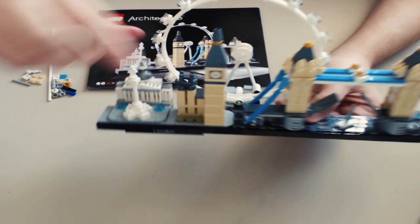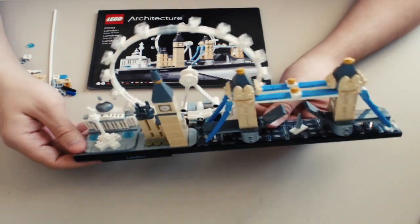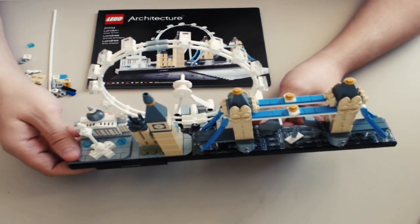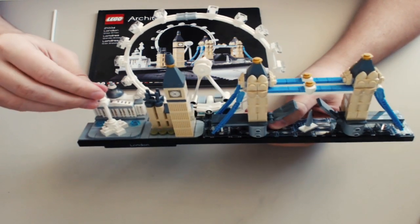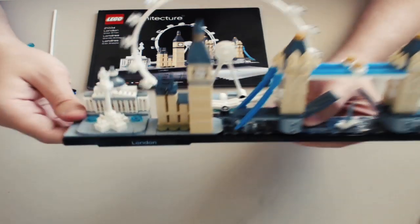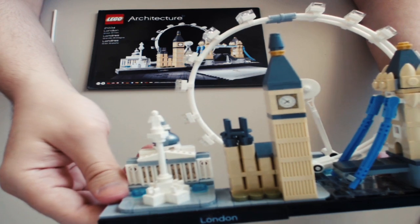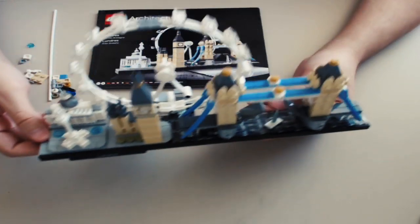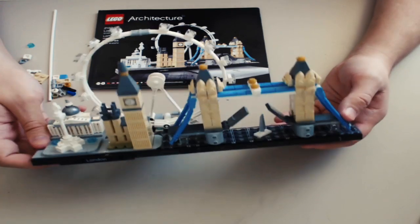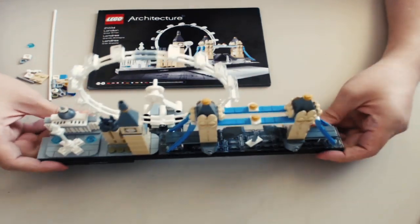I don't understand this part. I think if you can see, they're just little twisty bits. I'd need to look at a picture of London and Big Ben to maybe understand what that was supposed to be. And I was also very much surprised by our little dude on the statue. The level of detail, I don't know if the camera will... Yeah, it'll try to focus. The level of detail on him is actually quite substantial compared to a lot of the other things. But it all turned out good.